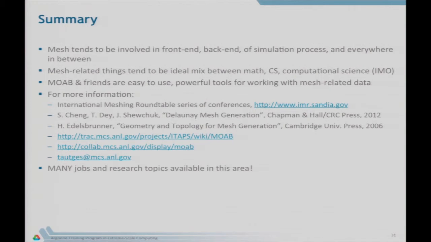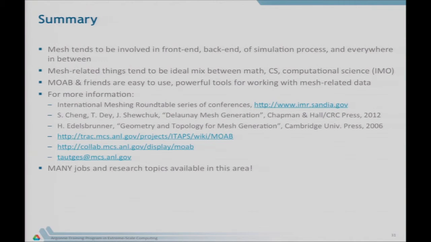So I've told you just about nothing about the researchy topics that happen in the field of meshing, but there are a lot of researchy topics that get studied. Probably the best place to get a survey of that is the International Meshing Roundtable series of conferences. All their papers are online, and we really get a wide variety of different kinds of research going on. And again, you'll see people from math and from CS and from engineering departments, so there's a pretty wide variety of work going on.